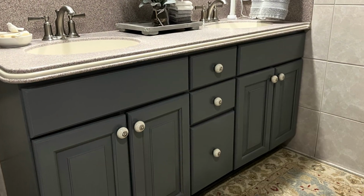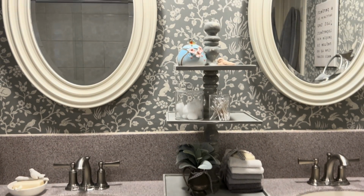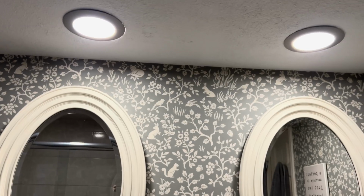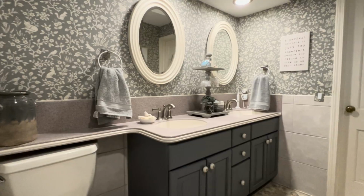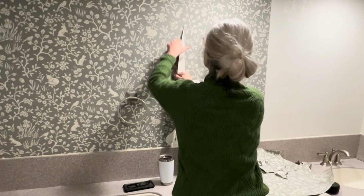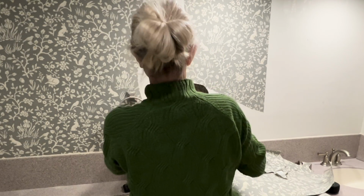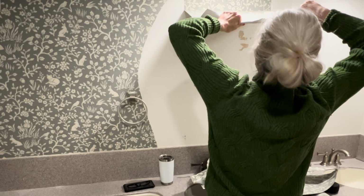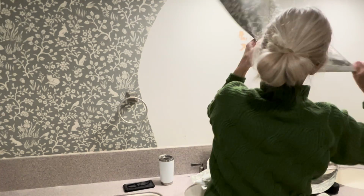But the worst part of the bathroom is probably the large soffit over the vanity, which I've wanted to remove the entire time I've lived here, but I've been afraid that I might get in over my head if I discovered concealed pipes or ductwork. Before the carpenters arrived, I emptied out the closet and the bathroom and pulled down the wallpaper that I had previously applied. And then the demolition began.